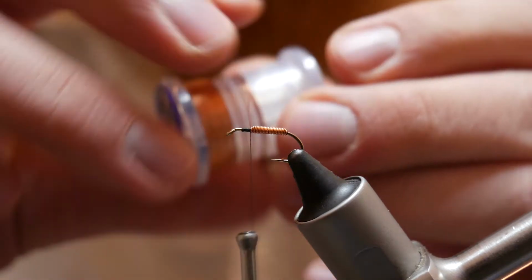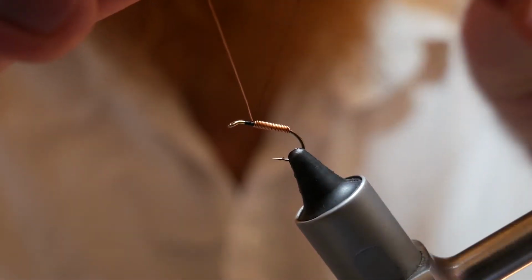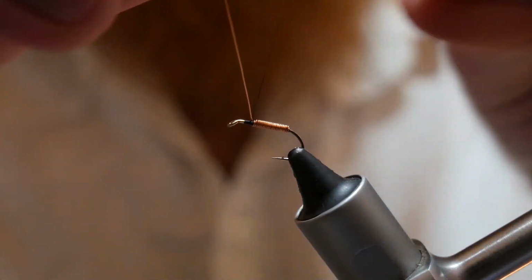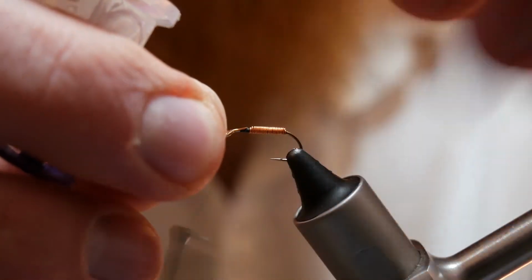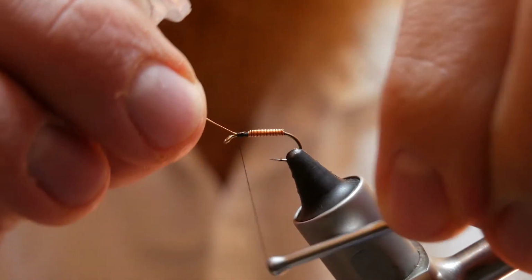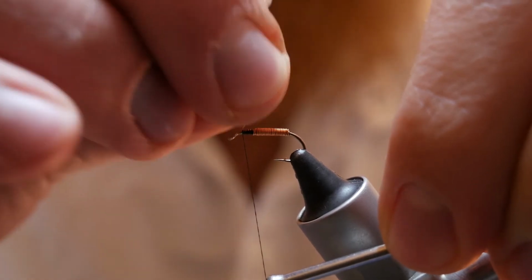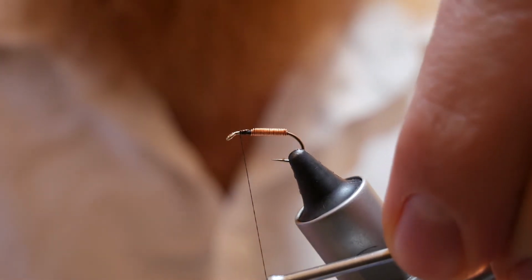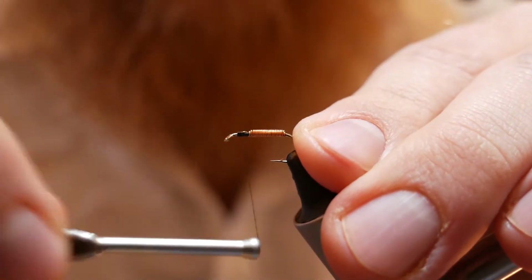Alright, so we're up to where we want to tie off here. So I'm going to take about 3 nice tight wraps. And I'm going to kind of bend this wire over. Wrap up a little bit more, just so we get it real nice and secure. And then give your thread a little pressure there, and you can just wiggle that off right there. You don't have to dull your scissors up by cutting wire.